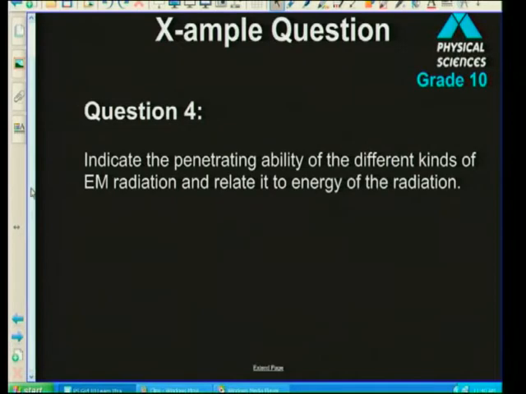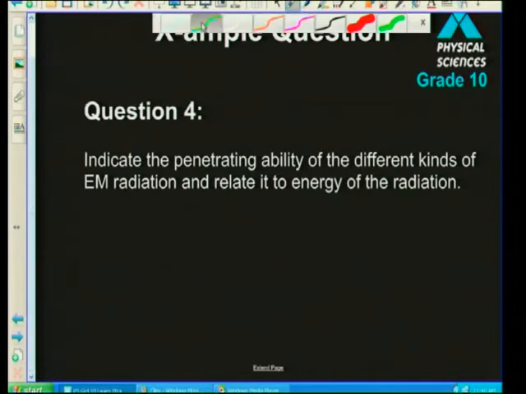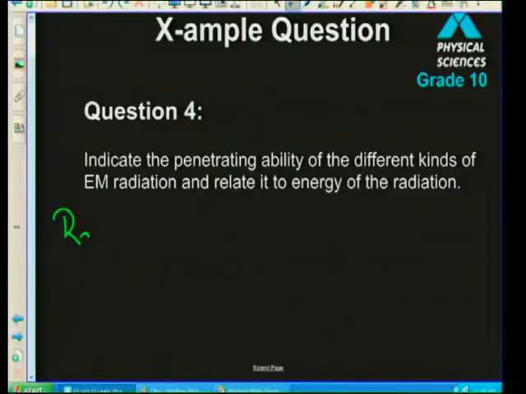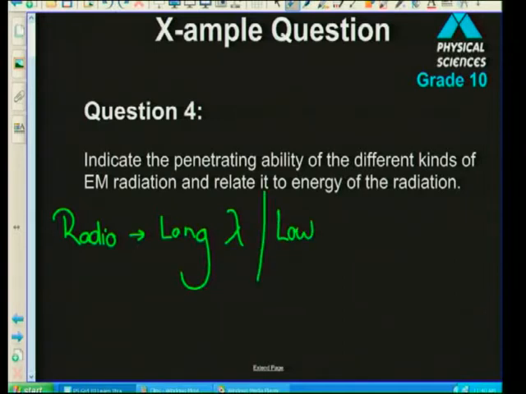What that means is, you don't need to go through all of them, but this is where we need to get. Radio waves have a long wavelength and a low frequency. Sorry, I said high, but low frequency. That's the other way around. I'm hoping you all realize that. So it's a long wavelength and a low frequency. That means they have a small amount of energy.